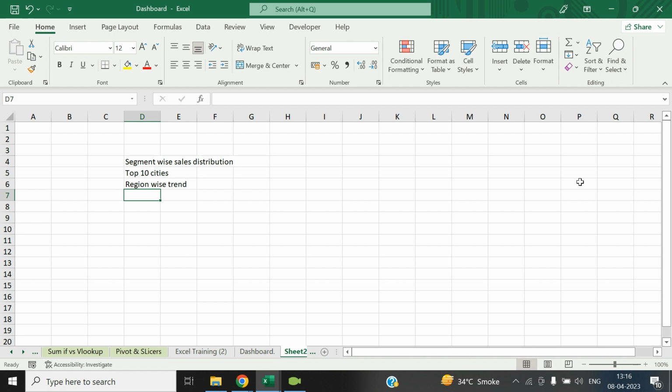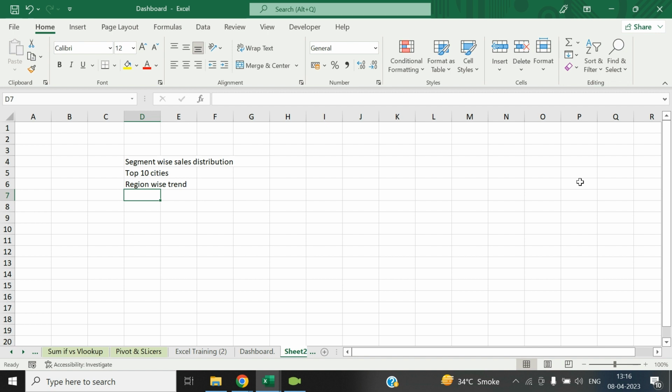In the real world, when you are into a reporting profile, your interaction with the business will be like this. You interact on what requirements you have for your dashboard, what all things you want to view in your dashboard, and they will give you certain questions that they want answered through the dashboard.